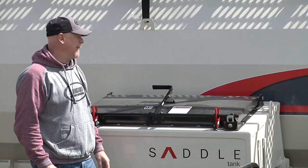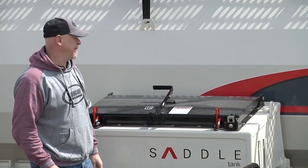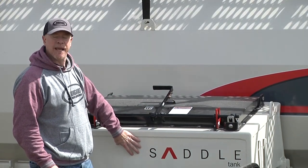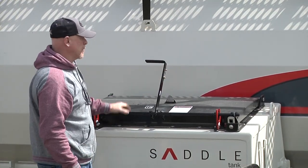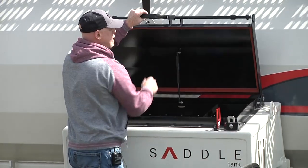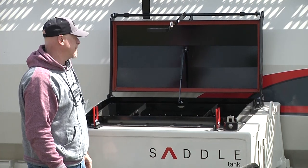For 2021, we've incorporated a safety latch into all of our lids on our air seeders. If you happen by mistake to open the lid under pressure, it prevents the lid from flying open on you. It's literally a matter of sliding the handle to the side and then opening your lid — a real nice safety feature we've incorporated into our tanks.